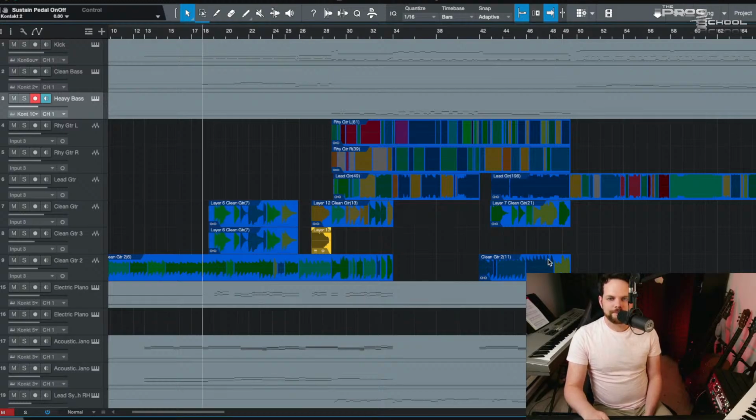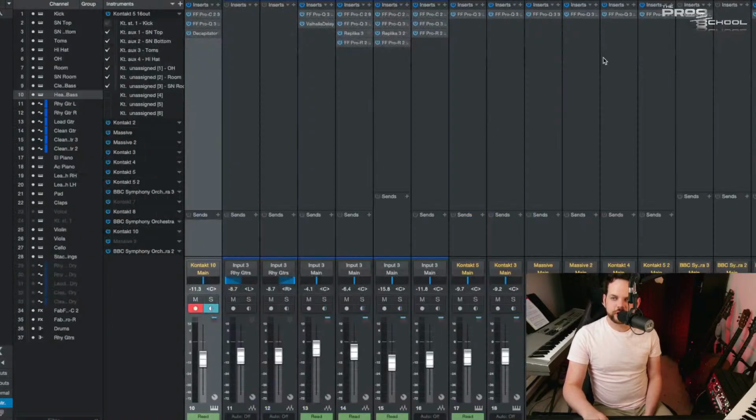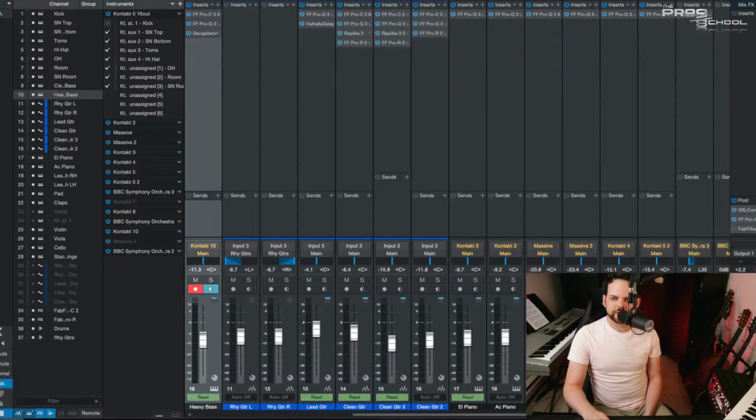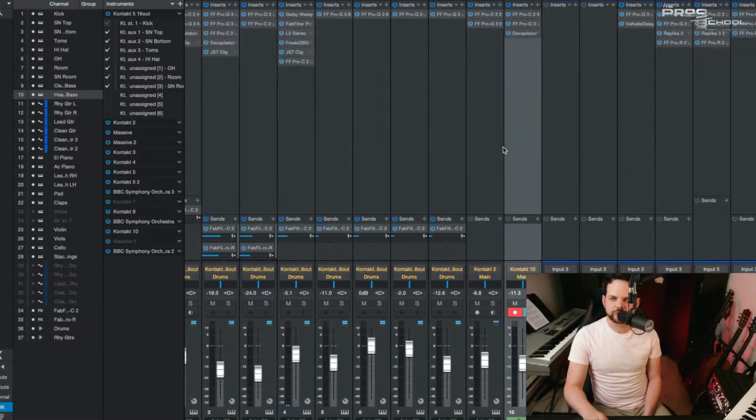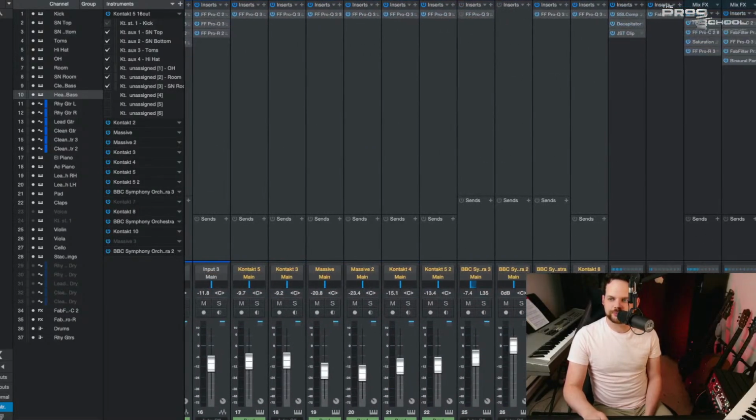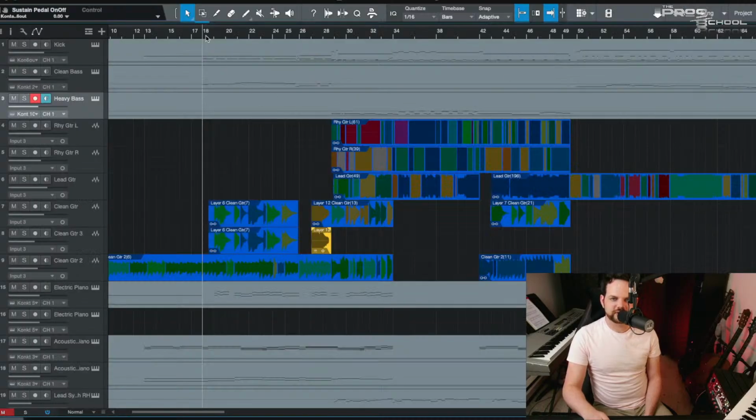This is a 7-string guitar, by the way. I don't know if anyone who watched the playthrough video would see that, but I haven't actually had a full 7-string song for the Prog School yet, as far as the rhythm guitars go. So I figured it was time to do that. And there's just some processing on the rhythm guitars. I won't worry about showing you mixing stuff on this look-through.